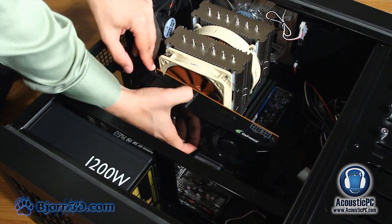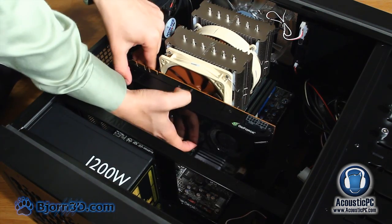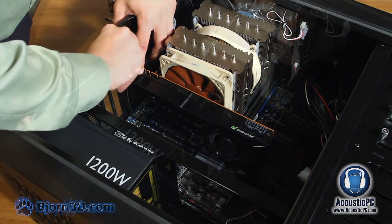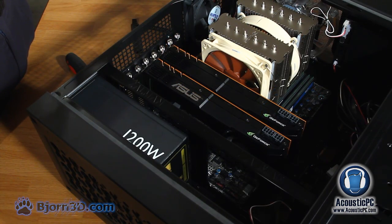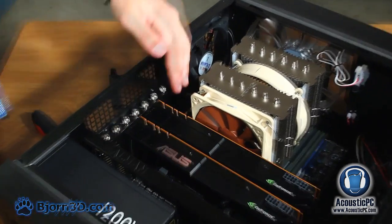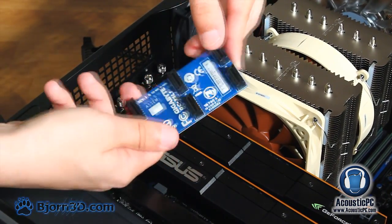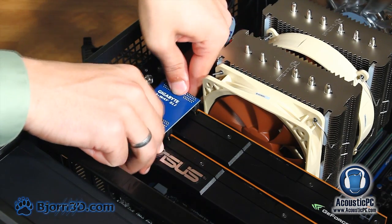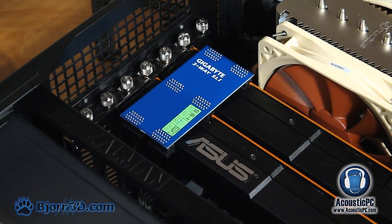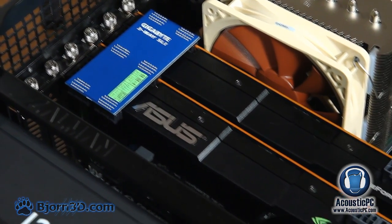Now line the graphics card with the PCI Express slot and simply slide it in. Finally, secure the graphics card with the previously removed screws. If you decide to use a multiple configuration of graphics cards in SLI or Crossfire, make sure to link them with appropriate bridges. For the placement of cables and their management, please refer to the manual provided by the motherboard.